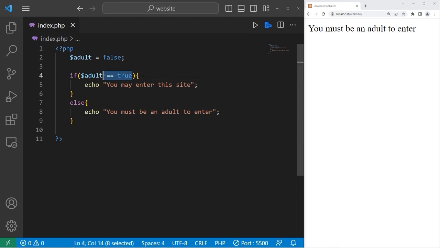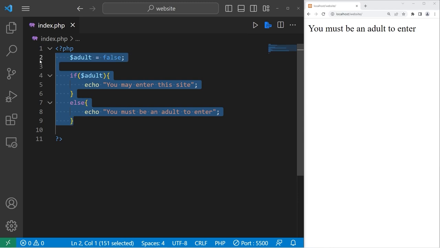You could just write the Boolean variable itself. That is also valid, and that's my preferred way of using Boolean variables within a condition. If adult, do something. So let's set adult to be true. You may enter this site. If it's false, you must be an adult to enter. So that is the second example.